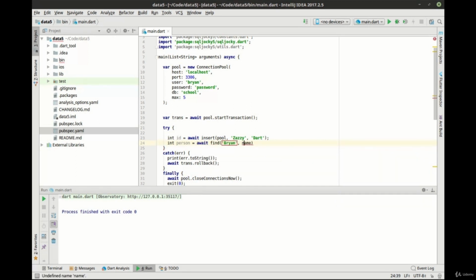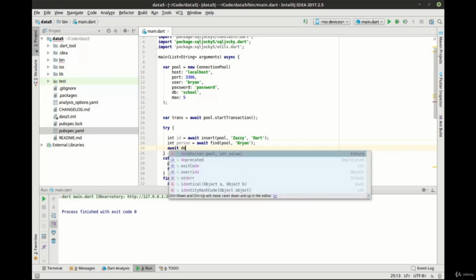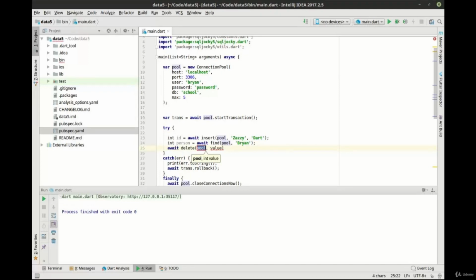So I'm going to find myself in here. And last but not least, let's delete. So we're going to do pool, and we're going to get rid of myself out of the database here. And then finally, we're going to commit that transaction.